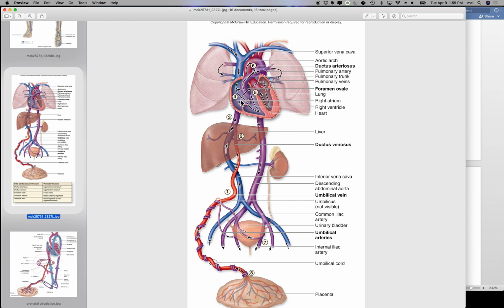So instead of sending a disproportionate amount of blood out the pulmonary trunk to the lungs, I send some of it through a hole between the left and the right atria over into the left side of the heart, right? So now I've kind of made it into one pump instead of two. What is the hole called when it's open? Foramen ovale when it's open, right? And it allows the thing to function as one pump instead of two, right? So some of the blood goes to the lungs, some of the blood goes into classical systemic circulation, okay?